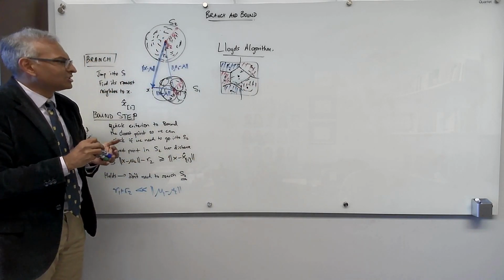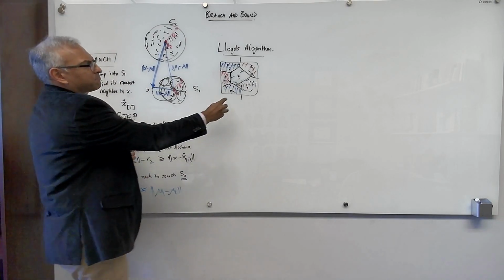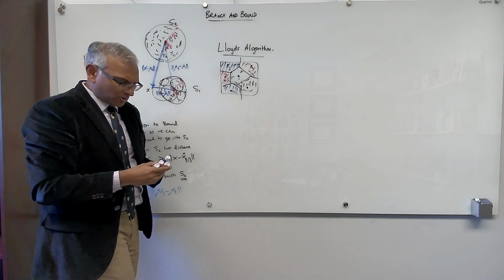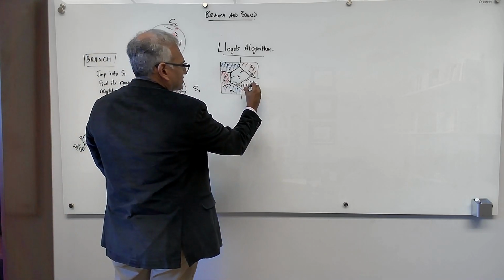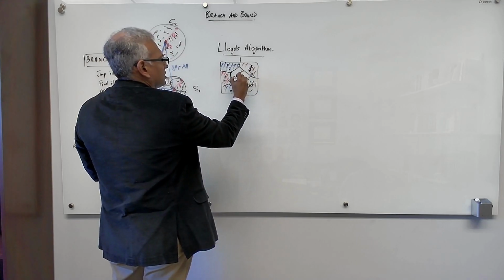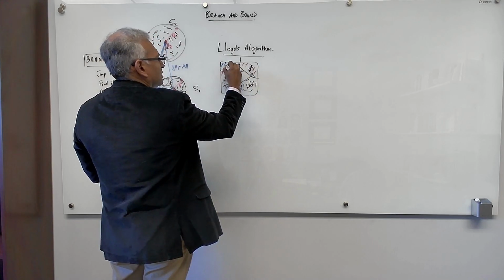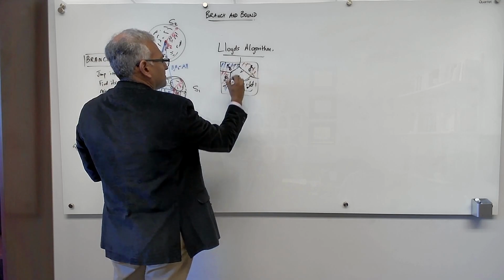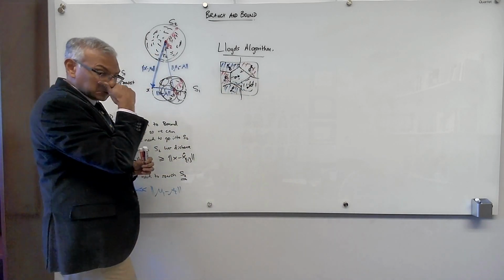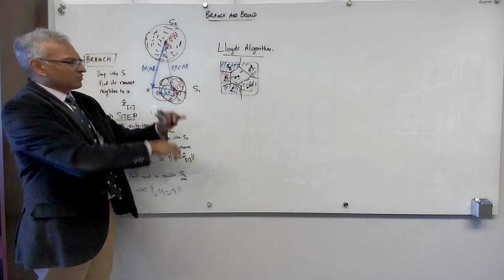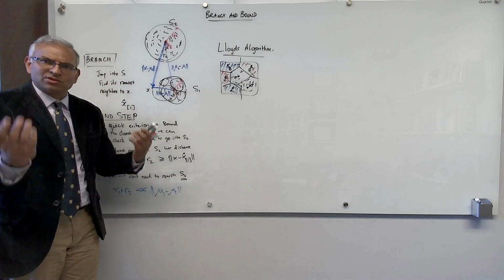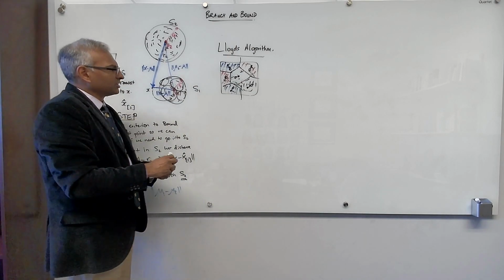But now, once I've got data points for the clusters, I can update the center to the actual center of the data that correspond to that cluster. So maybe I'll update this center to here, update that center to here, update this center to maybe here, update this center to here, and so on. So I'll update the centers, and now I can recompute the Voronoi regions and recompute what data points are associated with each center, and I can repeat if I want.